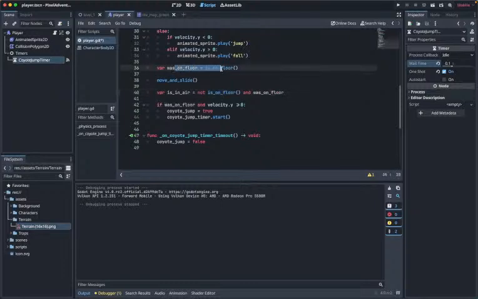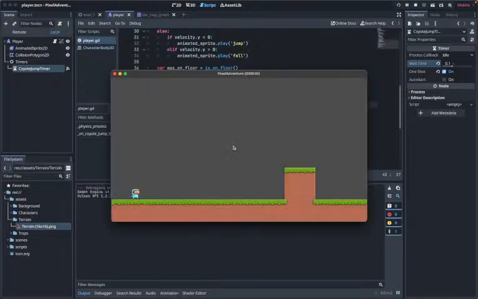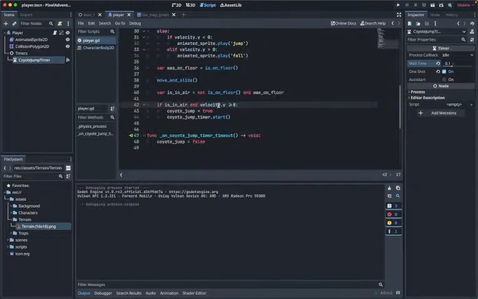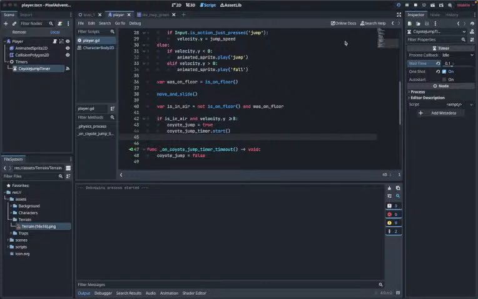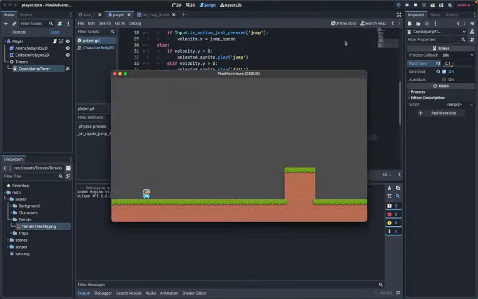So what happens is earlier it was on the floor. Just check this is in air. It worked.